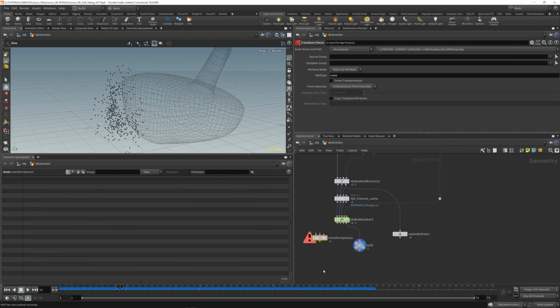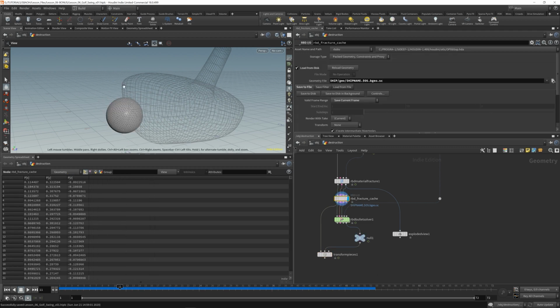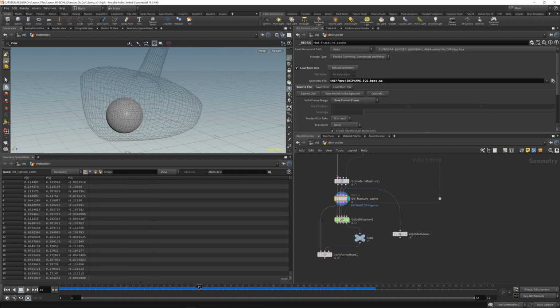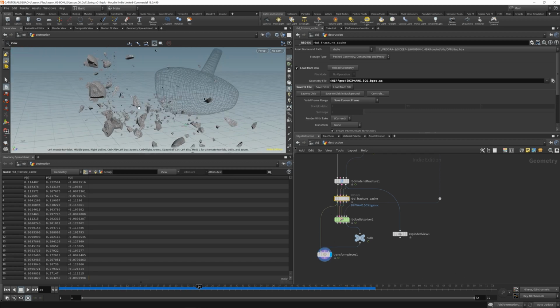And this is a handy node that SideFX has created for doing this. You can take these points and wire them into the template point section here and then grab your original geometry. So this is before the simulation. These are just our fracture pieces as they are statically sitting here. This will know by its name attribute to translate those pieces onto the points in the simulation.